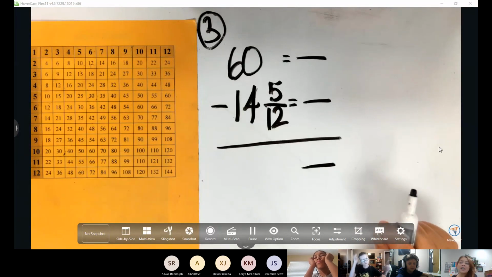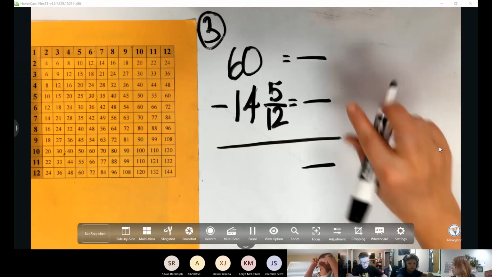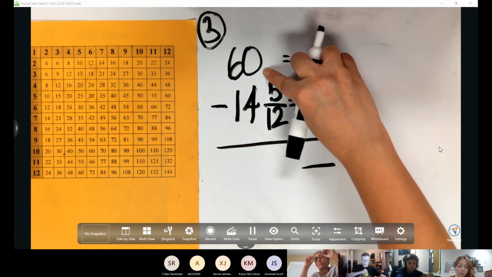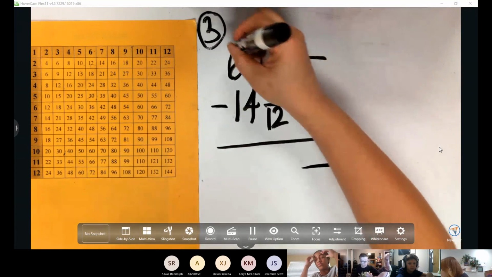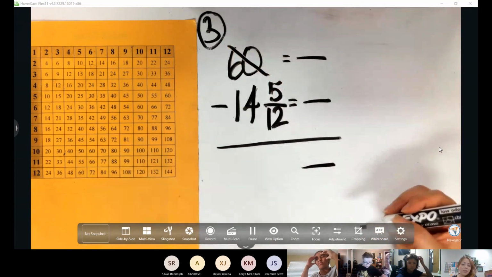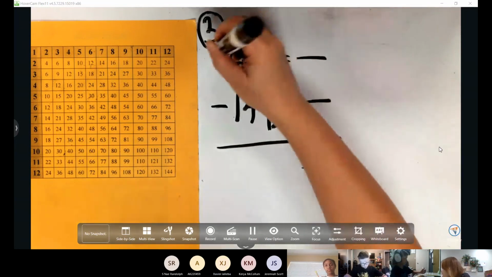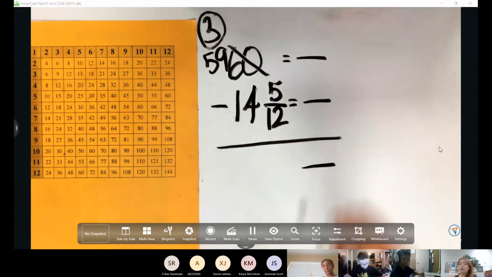We do it exactly the same way as we've been doing it with the last two problems. Imagine again that here are $60 bills. We're going to take 1 away from it. So what is 60 minus 1? 59. It is 59, okay? And we're going to exchange that 1 that we took away with coins. We no longer have that 1 as a whole anymore. We're going to exchange it in for coins.